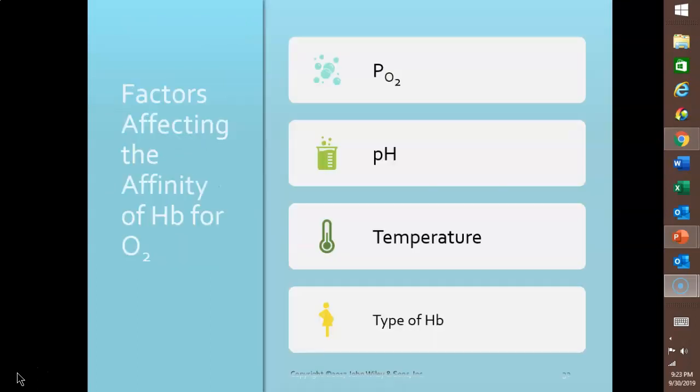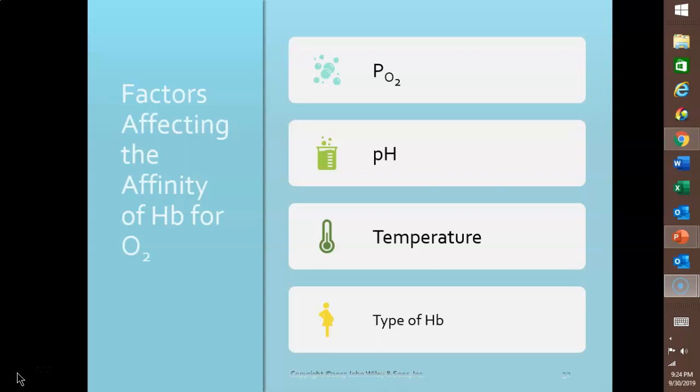It should be obvious that the partial pressure of oxygen is the most important factor that determines how much oxygen saturation there is of the hemoglobin. But there are other factors that influence the tightness, or the affinity, with which the hemoglobin is going to bind that oxygen. Higher affinity means that the hemoglobin binds more tightly to the oxygen. Lower affinity, the hemoglobin binds less tightly. The changing affinity of the hemoglobin for the oxygen is an example of how homeostatic mechanisms can adjust body activities to meet cellular needs.